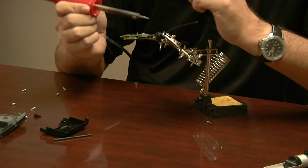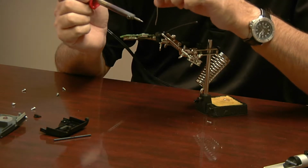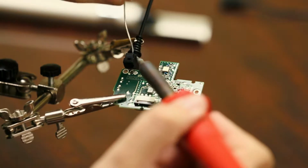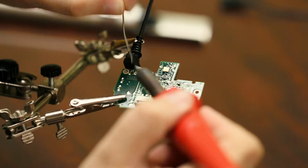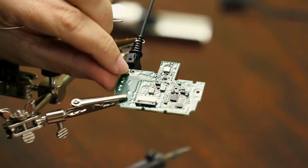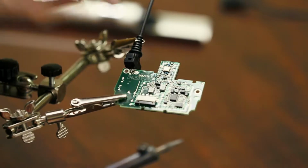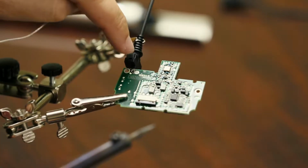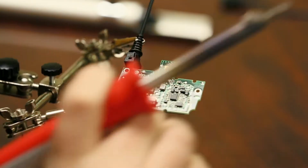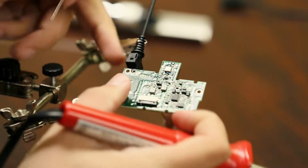So for soldering, you're not warming up the board so that the solder melts on the board. You're actually melting the solder and letting it kind of fall onto the board. You can see that here is the circuit, and all it has to do is touch both this pin that's coming through and that circuit. That's really all that needs to happen. Not only that, but the solder itself will keep the antenna in place.